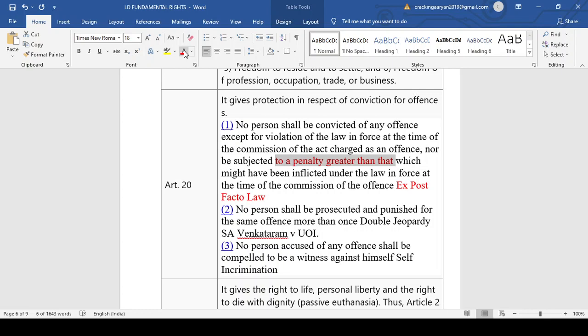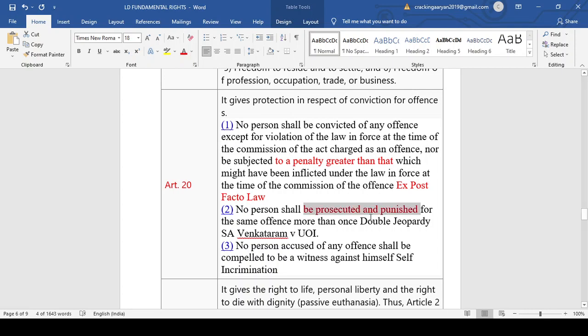See, whether you become a criminal lawyer, family lawyer, civil lawyer, or legal advisor, for everything you have to take the help of the Constitution. If you are a defense lawyer and tomorrow your client is getting a punishment which is greater than what was during the commission of the offence, you will be taking the help of Article 20. So whichever lawyer or judge you become, you have to take the help of the important articles of the Constitution of India.